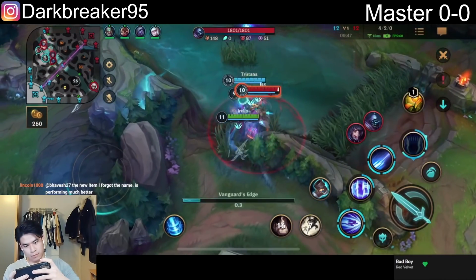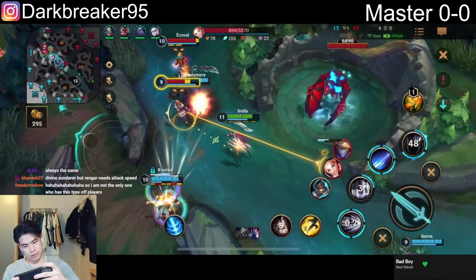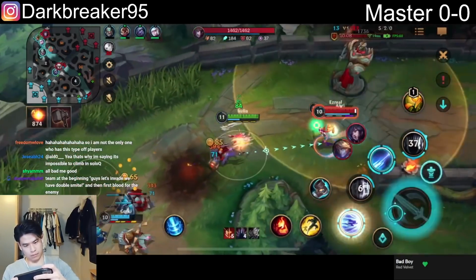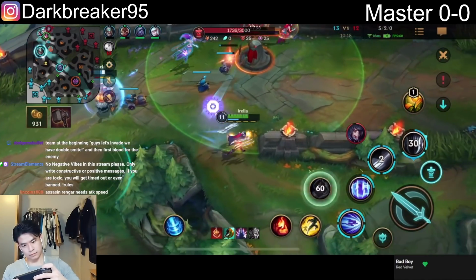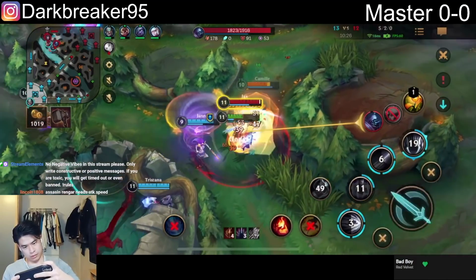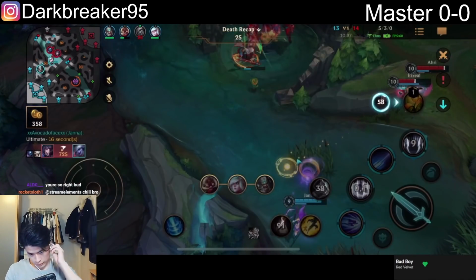Got any bindings? Did she just kick him out? Oh my god! I should have dashed earlier. I messed up there. Where's Camille? Let's go here. Yeah, I should have dashed quicker. Oh, she messed up her. Oh, I should have flashed her. Oh, man. Okay, that wasn't it. Oh, man.